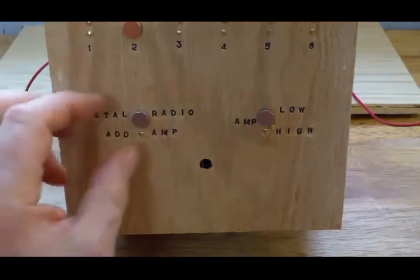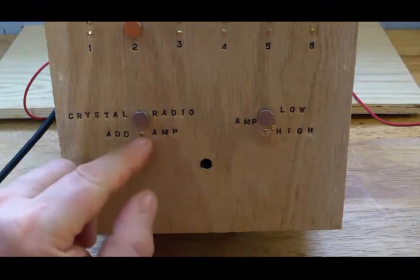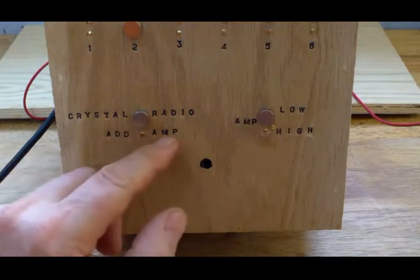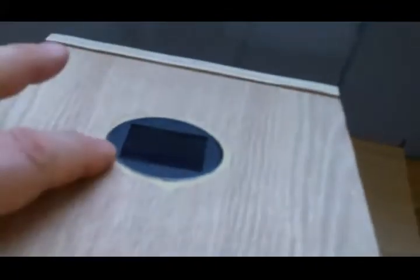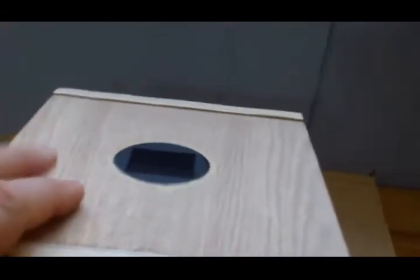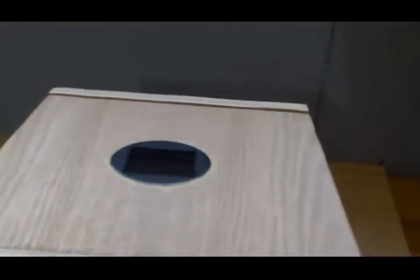So I added an amplifier of my own design, just in case you got a super weak signal. Now you're thinking to yourself, well, it's an amplifier, you know, power. No, you don't need power, because I added a solar cell on the top. Just keep the solar cell in the sun, or put it under a brighter light when you're not using it, and it'll charge. There's a battery in here, and it'll charge the battery, and then you can use the amplifier.